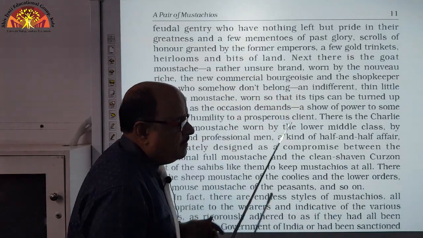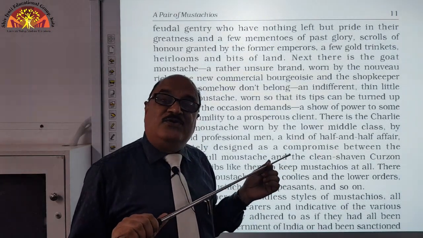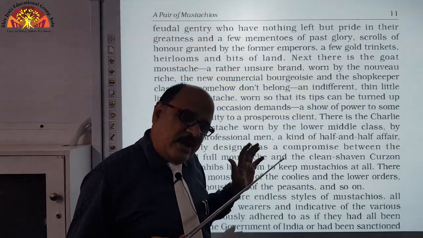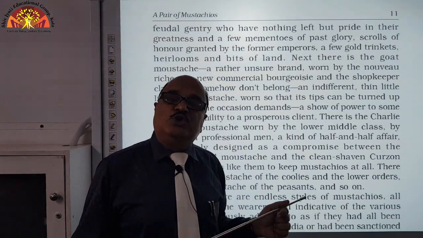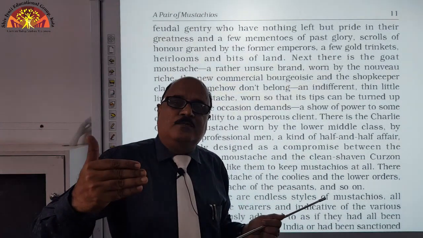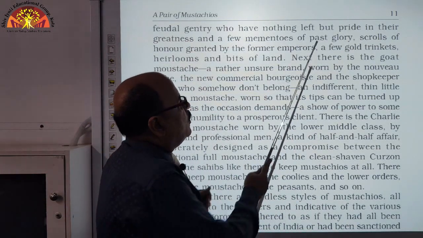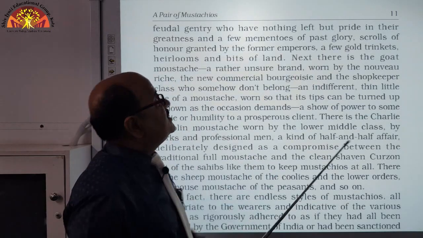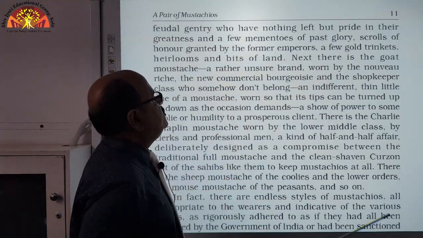So we can say lion mustache belongs to the people of royal lineage, right? And the second one is tiger mustache, that is related to the people who used to be royal, means we talk about the glory of their forefathers or ancestors, but actually they do not have anything that much.